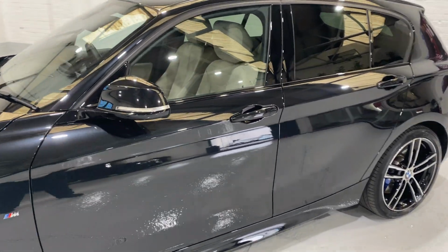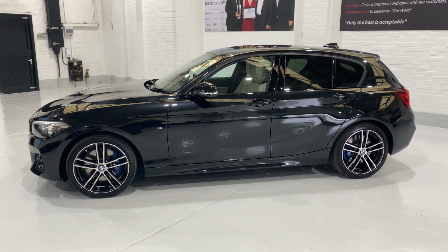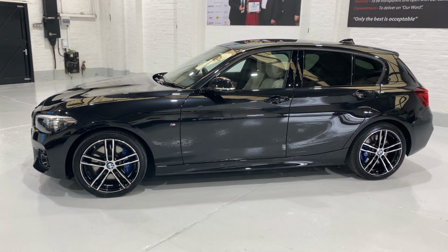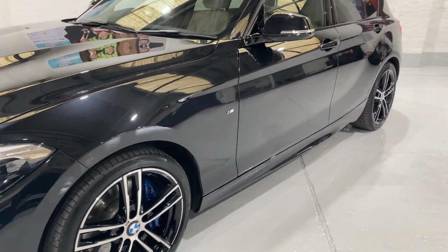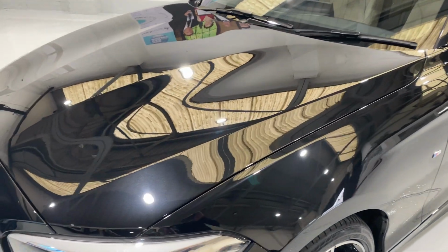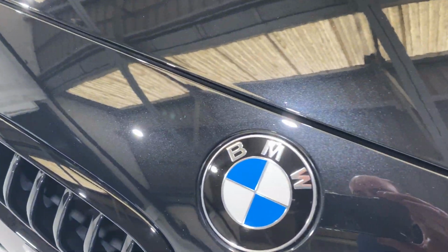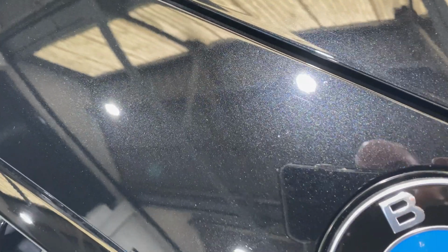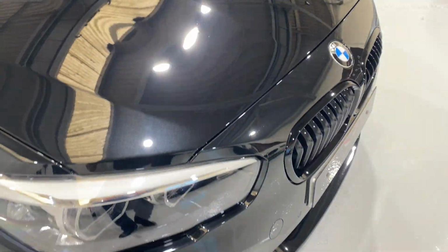Now, one of the other items on the car, in fact, I'm just going to walk round the car at first, because I have a long list of things in my hand, and I don't want to forget everything that is on this list. But the bodywork has all been machine polished. It's got a beautiful glossy shine on it. There are some very, very tiny little stone chips just on the edge. I think there's one just there. Can you see it just to the left? But nothing, if we scan over the bonnet, there's nothing nasty. There's no scratches or anything like that.